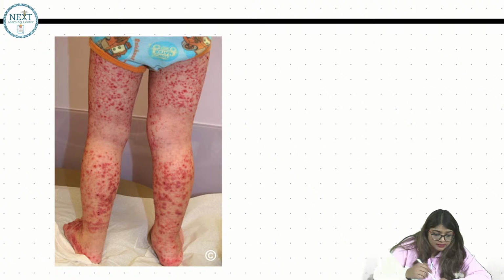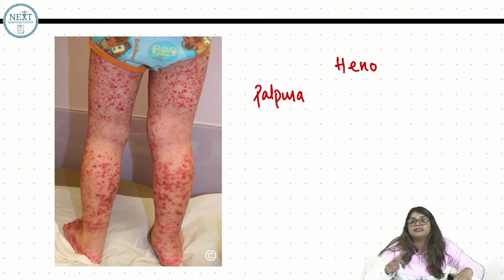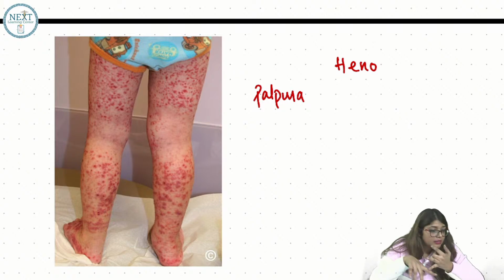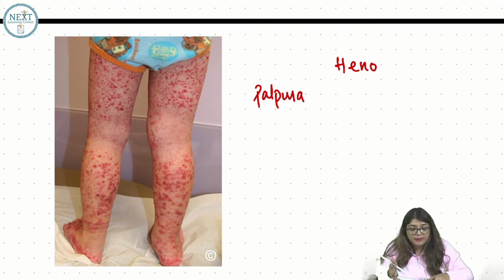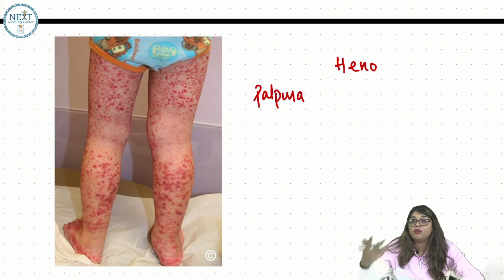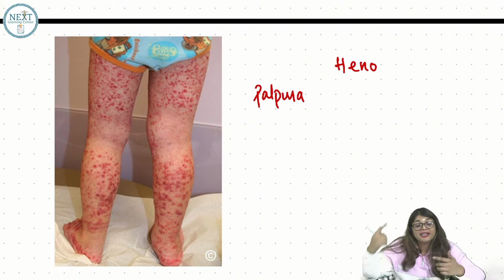Can you see this? This is actually your palpable purpura and it is in a kid. So what is this? Yes, very good. This is Henoch-Schonlein purpura and it has a triad. There is abdominal pain, there is palpable purpura as well. What else is there in it? Just by looking at the image, I think we can do a lot, some sessions like this where we are just looking at the image and trying to recollect.